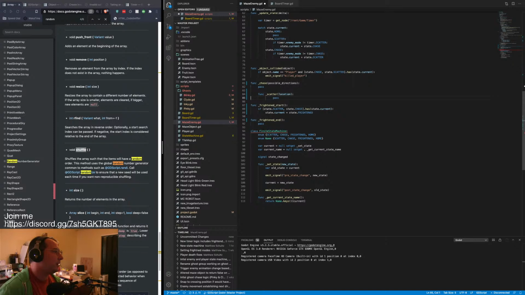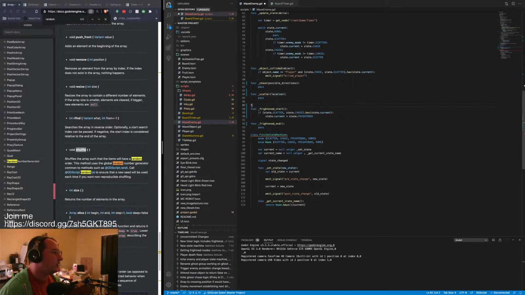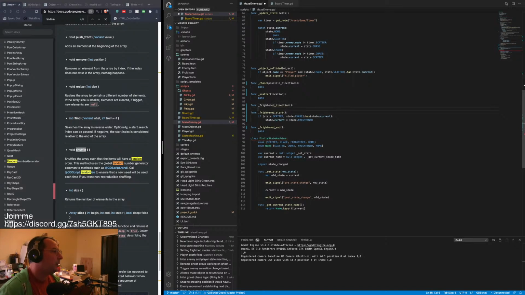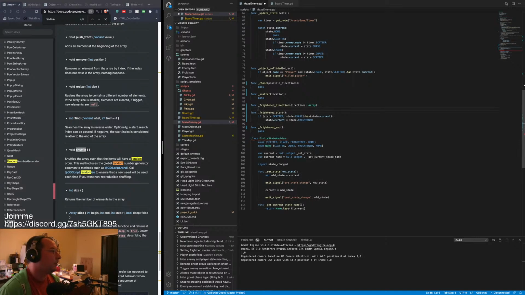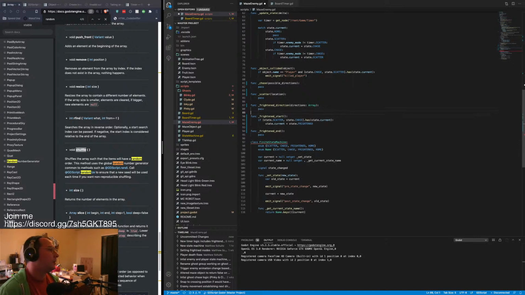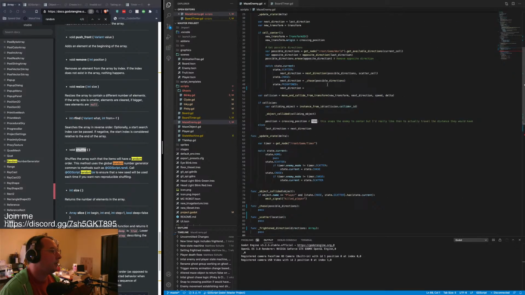And every ghost has the exact same behavior when it's frightened, which is that it's going to pick a random direction. So function frightened direction. Let's call it that. And we're expecting an array, directions array. Just so the IDE doesn't yell at me, I'll do pass.